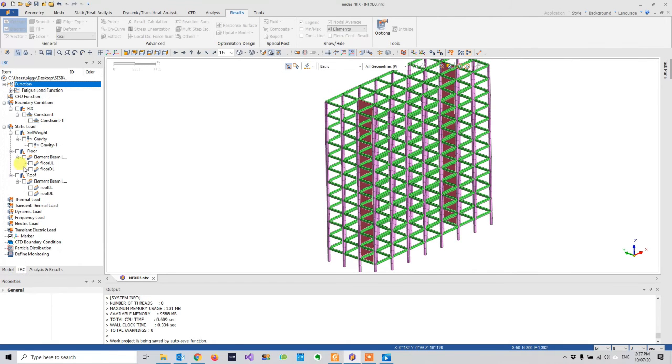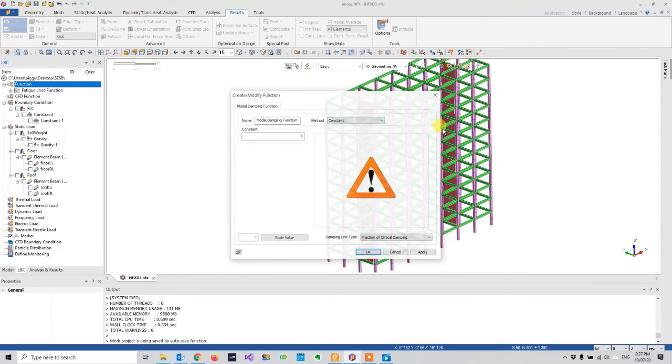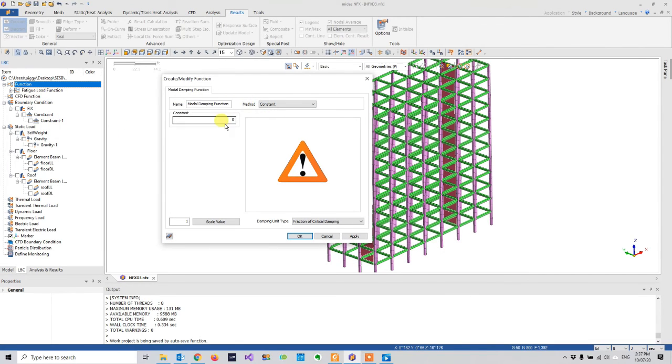We will go to LBC, the boundary condition setup, and look for the damping coefficients and modal damping function. Let's put the value of 0.02, as 2%. So let's rename it as 2% damping.